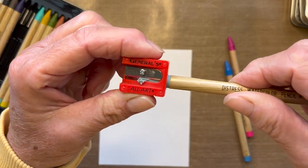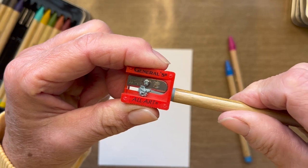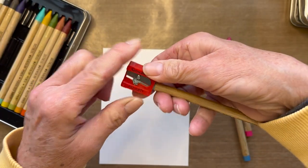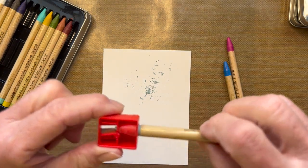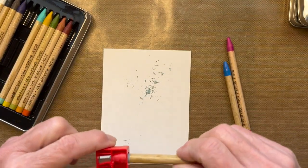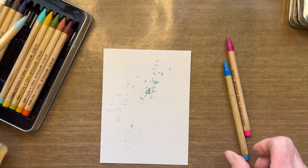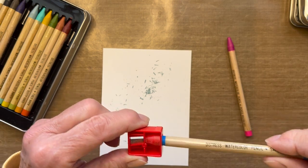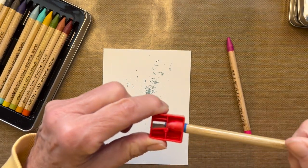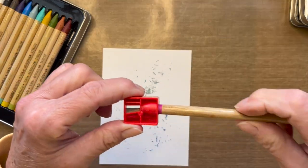So as you can see, I'm sharpening and I'm getting very fine shavings from the pencil. Just going to flip that over and scatter them. And I typically like to do this upside down so that the shavings just fall randomly onto my card. Okay, let's do the next color. This was the Salty Ocean. I'll add just a small amount there. And then the Picked Raspberry.